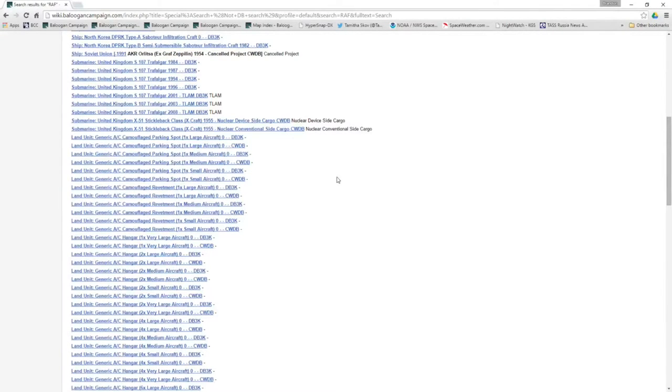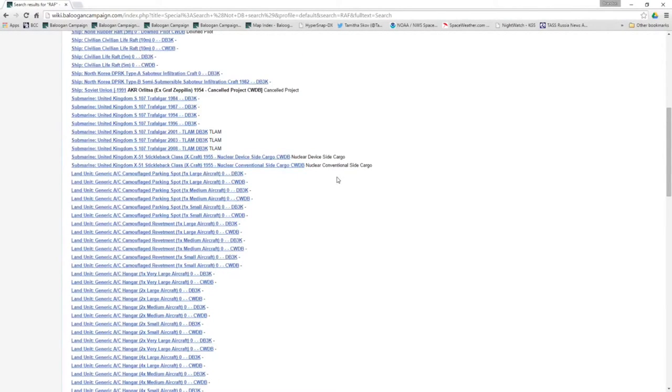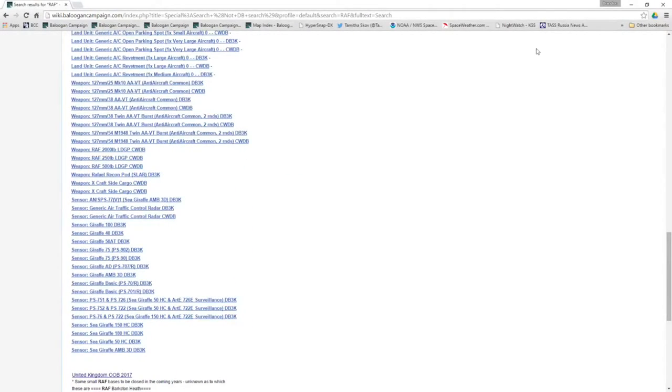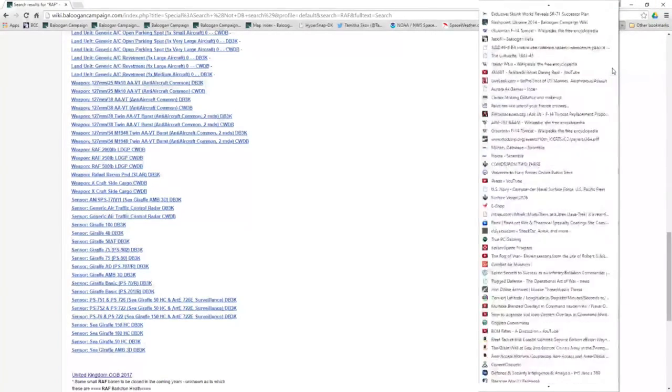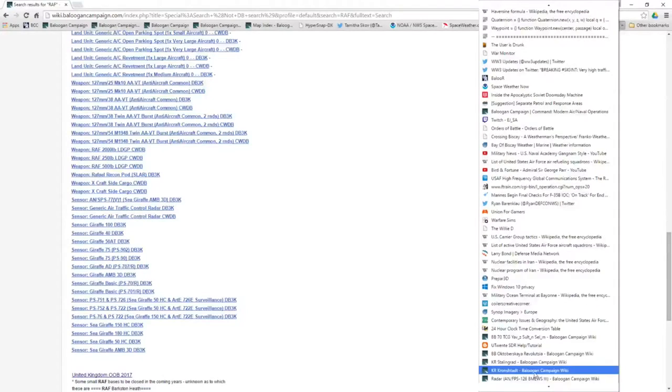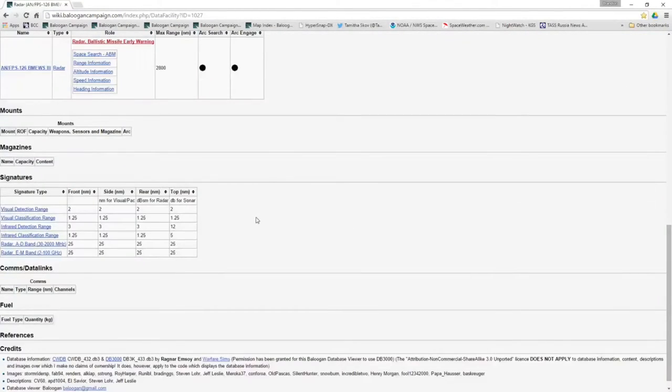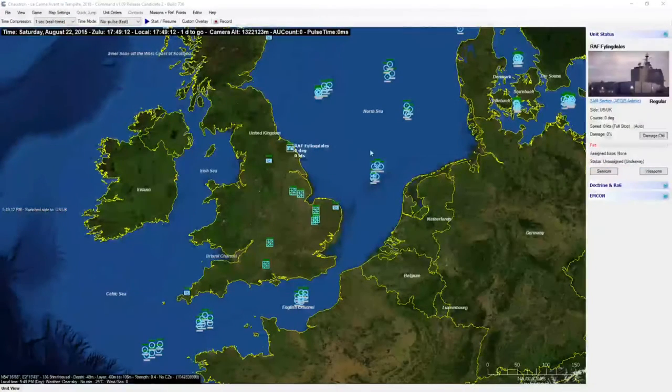Land unit. Oh, where is it? I know, I think I bookmarked it. There we go. Radar AN/FPS-126, Ballistic Missile Early Warning System 3, United States Air Force, Flyingdales, England. So I'm actually going to replace this RAF Flyingdales with the correct one.